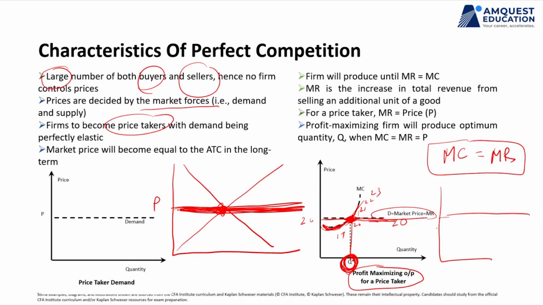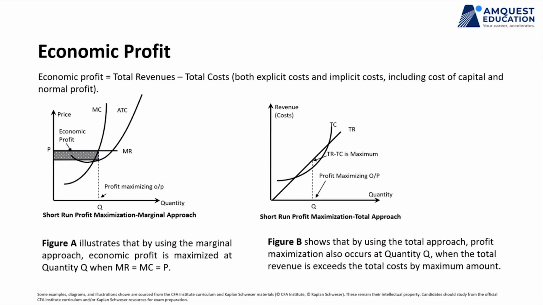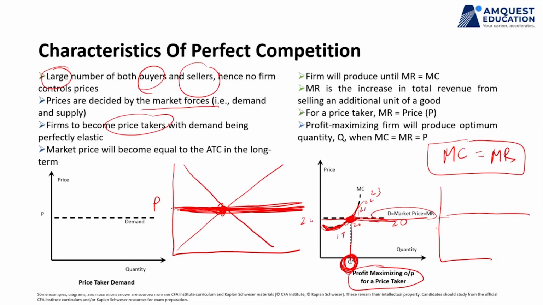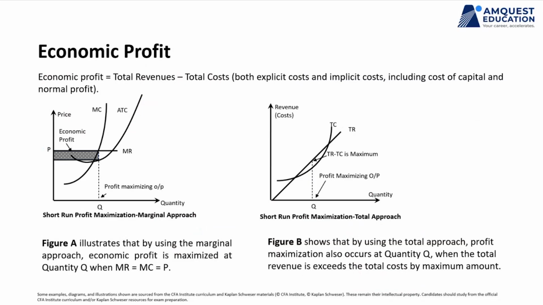Now, how much profit do you think you're making at this point? For that, you'll have to look at the cost curve because remember, this is only the output, but I don't know what the cost is. So I will need to go to the cost curve. Now you all know from yesterday that I mentioned the cost curve is a U curve, right? Which goes, and the MC curve intersects that, right? Okay. Let me do it here only. Okay, so let's say this is my market price. This is MR, which is also the market price in perfect competition. Okay, this is my price and this is output.